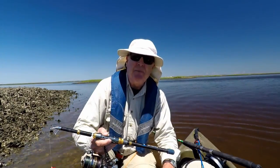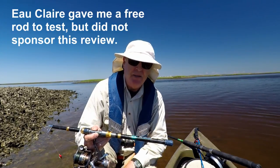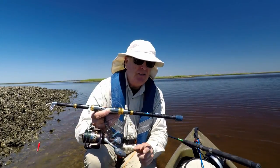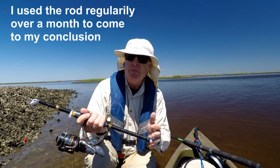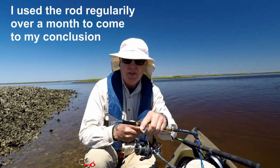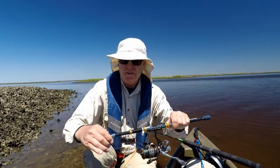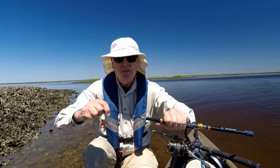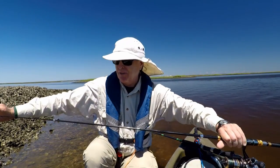I'm out here today at Buzzards Bay, south of Wilmington, North Carolina, and I'm gonna do a test run on this Eau Claire collapsible rod. You can see that I did the modification where I had to cut off the back to make it an acceptable length for using on a kayak. I also had to add a hook keeper because it did not come with one. So, let's stretch this thing out and see how it works.